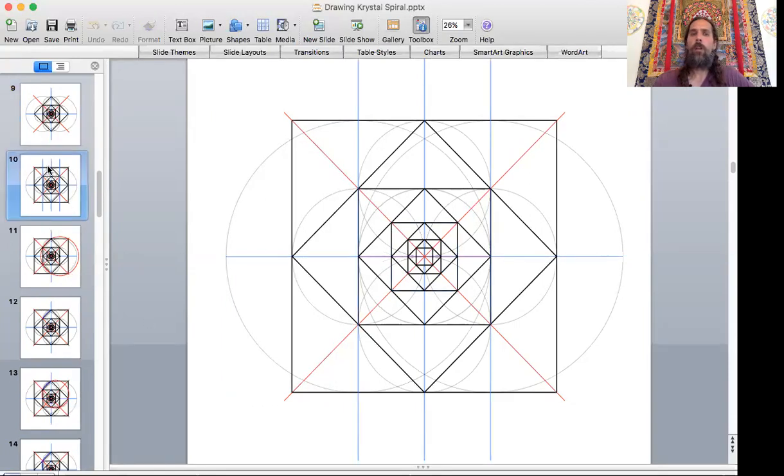So one last square that we're going to make is the outer one, and because we kind of ran out of an anchor point at the top, because this last one is 8-inch square, what we'll do is we'll just take two blue lines and we'll go off the main square that we started with, just run those straight up all the way through. So now that you know where the top point of those circles are, and then just connect a line across the top and square that in until it meets the corners of the diagonal 8-direction layout that you've got, the 4 offset cardinal directions, the subdirections here. All right, so now that's the main layout.